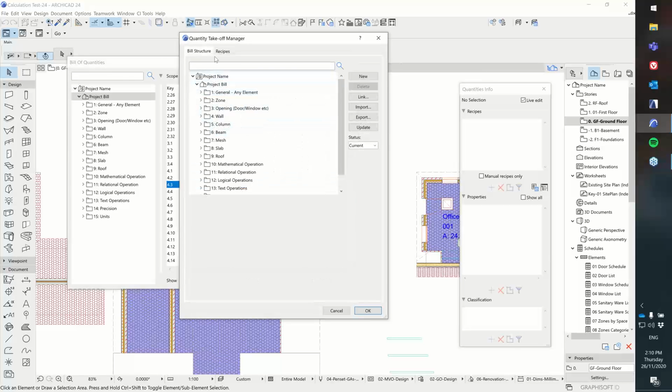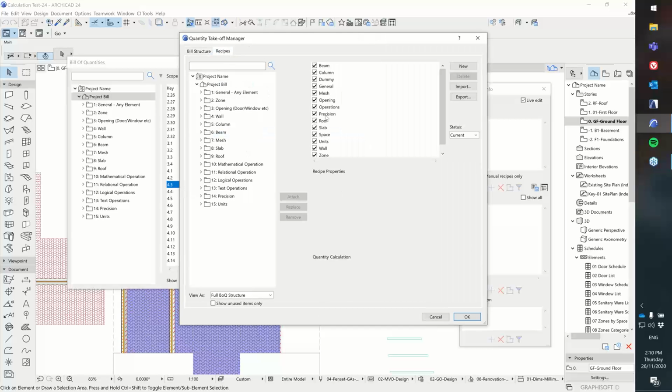So you can add in the rate. So instead of having a bill element which was wall length and attaching a rate to that, we could add a bill element that was called, say, number of bricks, which would have a rate of however much it costs per brick. And then we could set the recipe for number of bricks to be calculated based on the surface area of the wall divided by however many bricks fit into that space.